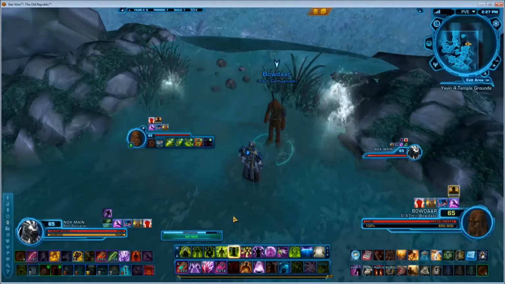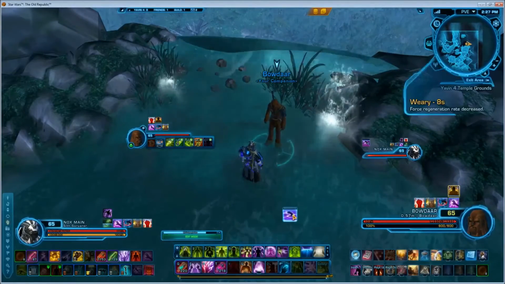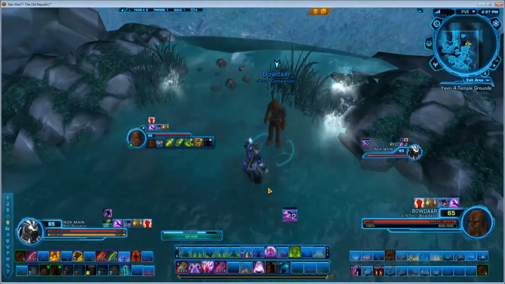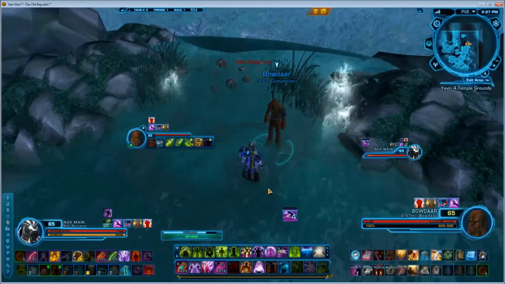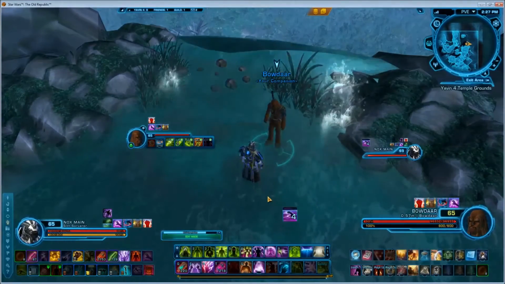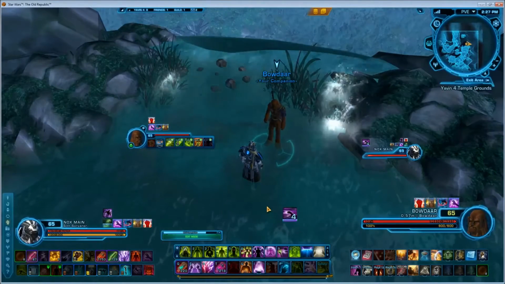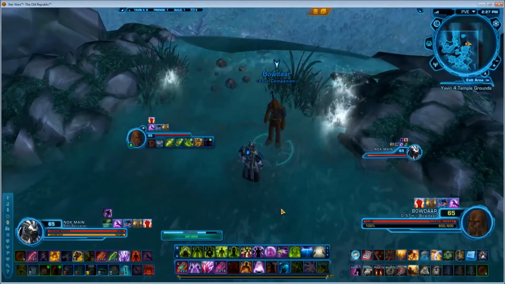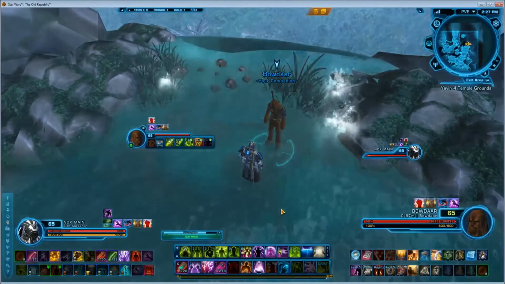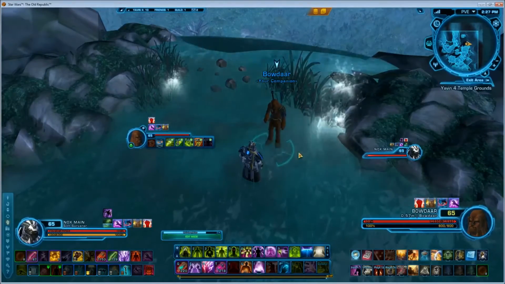So if I get rid of my Surge, I'll show you what happens if you use Consuming Darkness without it procced with 4 Surge stacks. Here we go. Weary. You will see this a lot in new players. Force Regeneration Rate decreased. It's exactly the opposite of what Reverse Corruptions is. This is doing a world of hurt. And see there, 4. This is the worst possible thing you can do as a sorcerer, is have 4 stacks of Weary. You have almost 0 force regen when you've done that. You're literally putting a stop sign in front of yourself, and you're not going to be able to do anything.